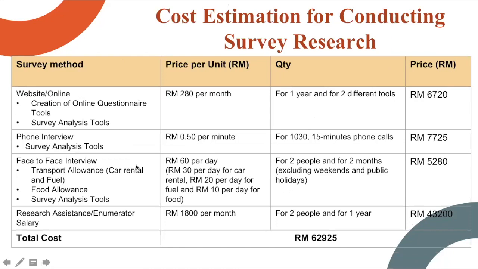However, for the cost estimations for conducting the survey research, as mentioned earlier by Kak Ainini, there are several survey methods used: the website online, which covers creation of an online questionnaire and survey analysis tools, phone interview, face-to-face interview, and research assistant and enumerator salary. The website online costs us 6,720 ringgit for 1 year and for two different tools.